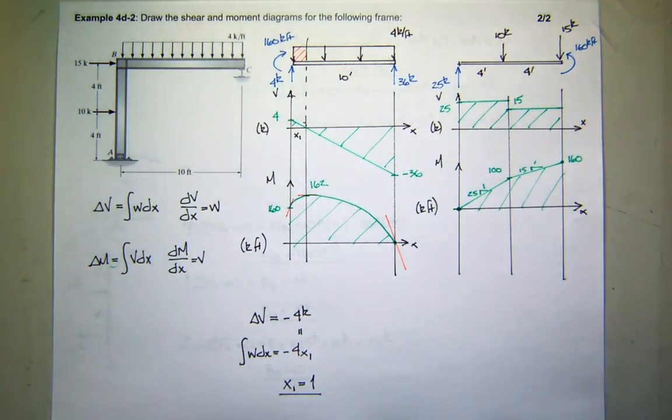Oh, there is a question. How come you say shear on the first one is negative 36 and it's going up? On the right-hand side, force up creates negative shear. On the left-hand side, force up creates positive shear. Remember, if it tries to make the object move clockwise, that's positive. So if you push up with 36, the element will want to go up counterclockwise. That's negative.